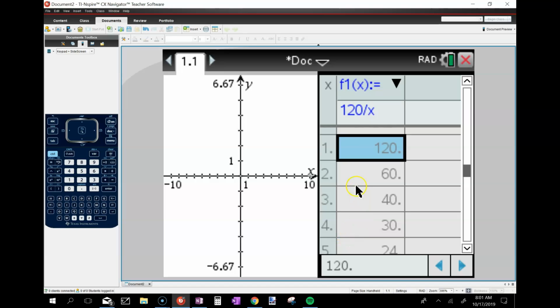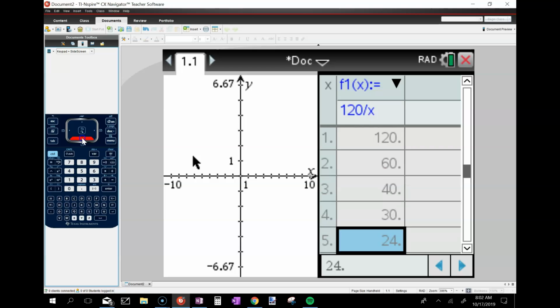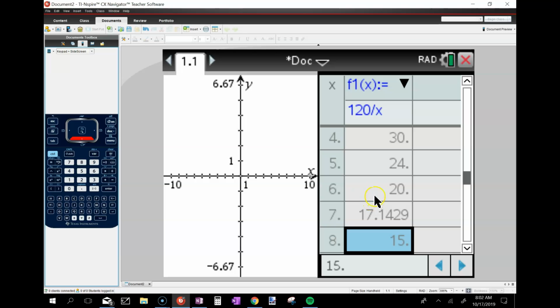And look at what you have here, guys. 1 and 120, 2 and 60, 3 and 40, 4 and 30. Isn't that the ones that we came up with so far? Yeah, look at that. So here's all of them, in order. So how nice of me. I just gave you the coolest thing in the whole world. Now there's one thing about this, guys, which is kind of important. You're looking for the ones that are integers. So this is not going to be one of your answers. You're not going to use this.